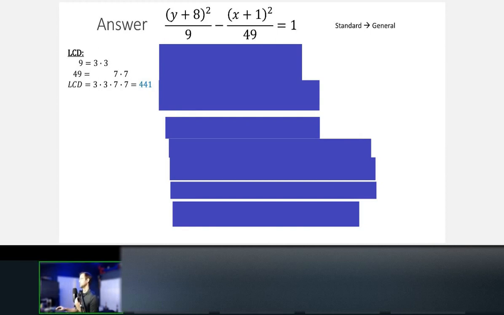Yeah, the LCD, LCM, they're the same thing. The LCD is the lowest common denominator, whereas LCM is lowest common multiple. It's the same thing, but LCD is just being specific and saying it's the denominators. Yeah, LCM, LCD, I kind of use them interchangeably when we talk about this.